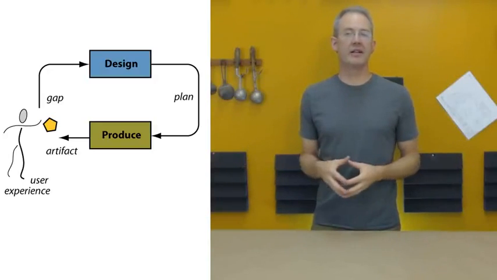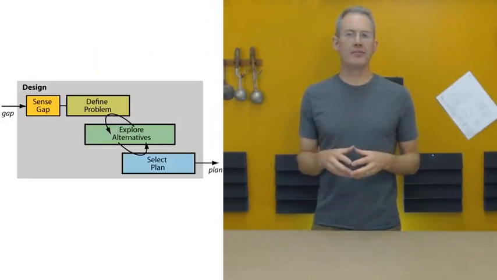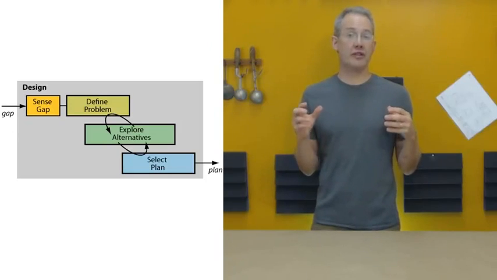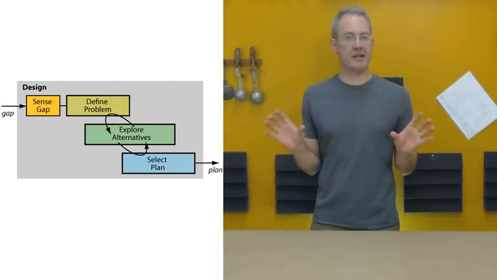Design is conceiving and giving form to artifacts that solve problems. Our design process has as its first step problem definition, and I've further divided problem definition into two pieces. One is crafting a statement that captures the top-level objective or the top-level problem that you're trying to solve, and I addressed that in another video using the tool of the 5 whys. Today I want to focus on the second part of problem definition, which is defining the user needs.